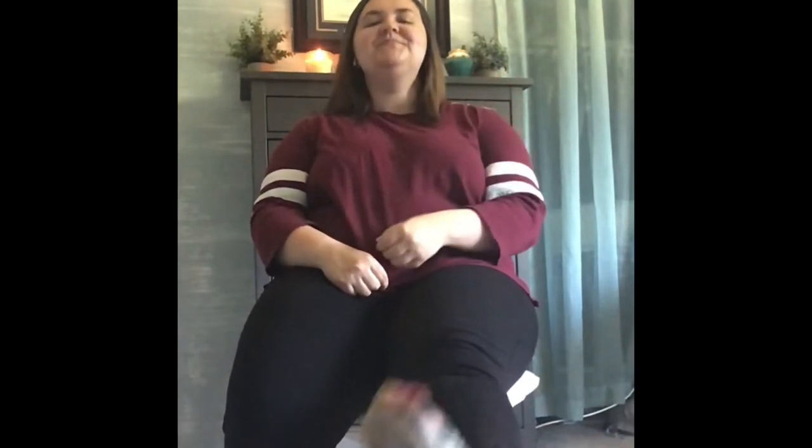Now do the other side for those ankle rotations. Good. Do the same thing on the opposite leg. Draw a circle, going one way with your ankle or your toes. Good. Keep it going. You might feel some cracking in your ankles. All right, let's stop and go the other way. Good. Get those ankle twists in as many as you can.